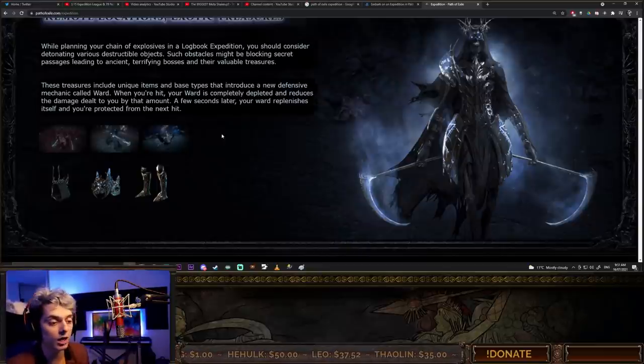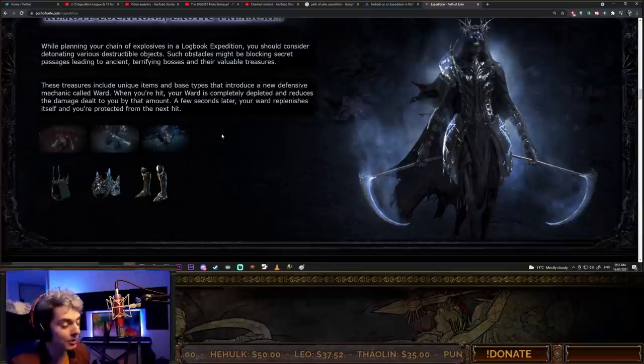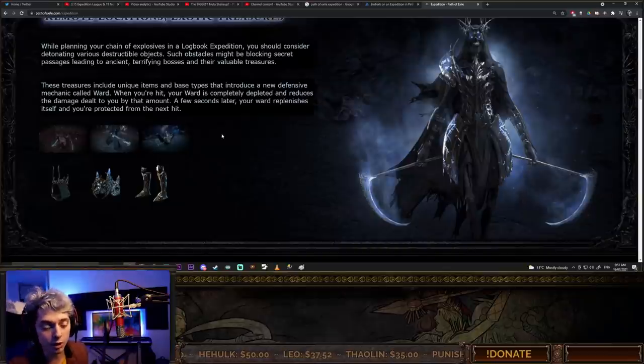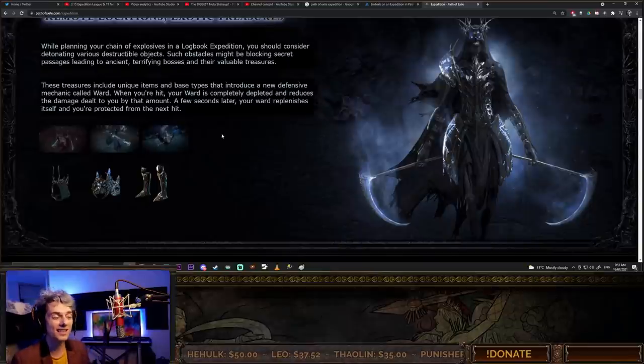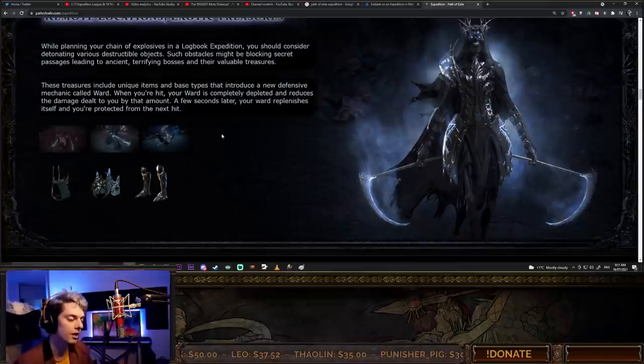I'm not saying anything about what kind of builds I'm going to be releasing yet because we just don't know what is changing. One last little thing I would say is because this is going to be such a massive meta change, please be diligent in making sure that you don't decide your build before this balance manifesto and these patch notes come out, because there are going to be so many things changing. I'm definitely going to be releasing a bunch of content about the new skills, potentially even a build idea for each of the new skills or supports or anything like that. Definitely not build guides, I won't have time for that, but maybe a build idea for each of them. So we'll see how that goes.